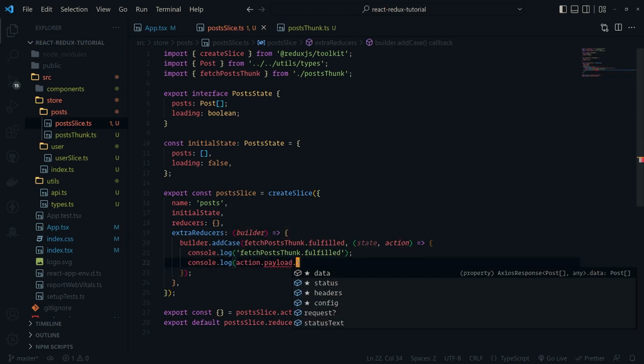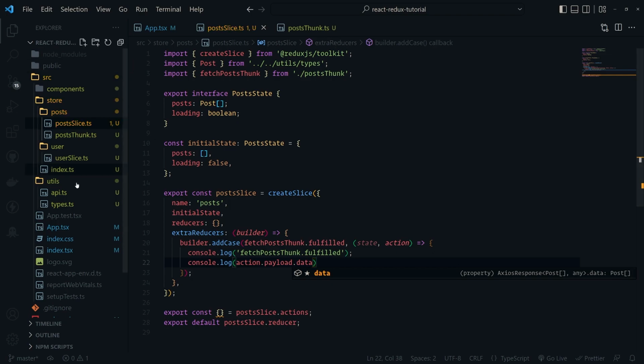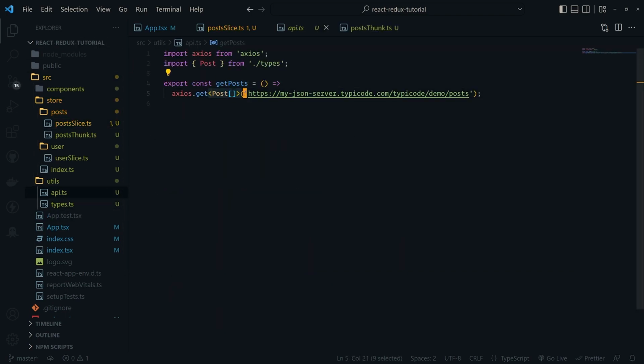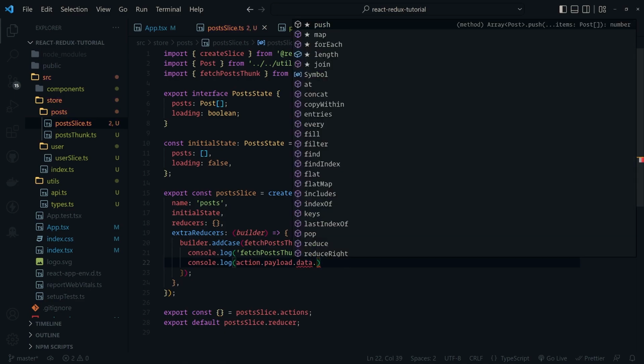That payload type is going to be the Axios response, and that Axios response has the data property, which is type annotated because we set that up already with the API call over here. Post array. So .data is going to be an array of posts.